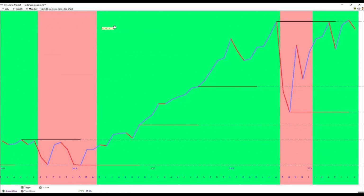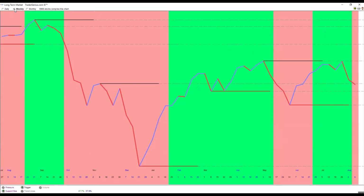Hit a ceiling, and just like a ball, it's bouncing off that ceiling and heading on its way down. So we're red on green. And if we look at the weekly chart, we just entered this week to red on red. We've got a little bit of a support line here, but it seems like it may be going through that. Who knows if it'll hold or how far it'll go or which direction. So we'll just wait for it to prove it to us. But currently, not making anything complicated, red on red. So we have a downtrend with a down signal.